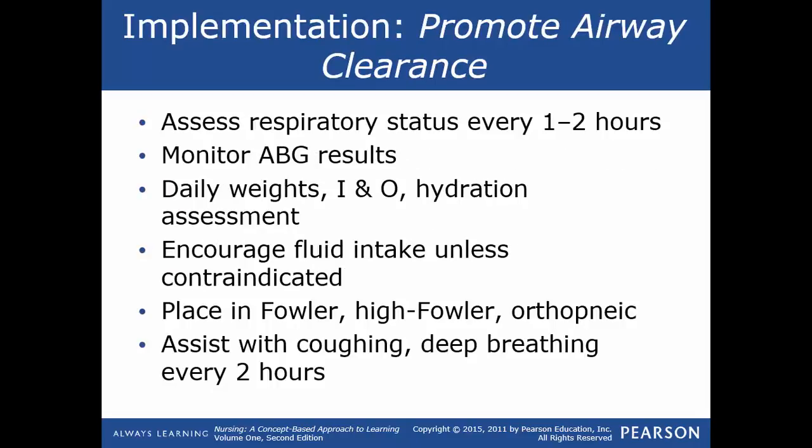So looking at implementation, promoting airway clearance, remember this is the highest priority. You want to assess respiratory status every 1 to 2 hours, monitor their ABG results. You want to obtain daily weights, I&O, looking at hydration assessment. You're looking to see if they have any dehydration, looking for thick secretions. You also want to look for fluid overload, because this does compromise their respiratory status. So thick secretions may be found with dehydration, and then fluid overload will be found with overhydration.